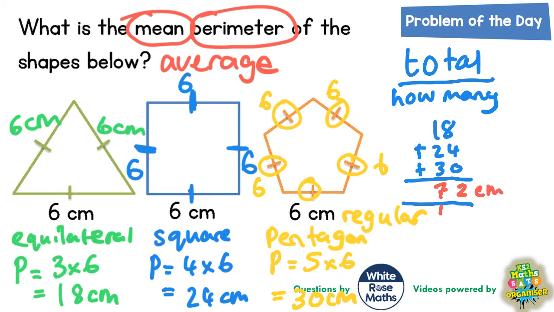To average it out and find the mean, we need to share that 72 equally across all three shapes. So 72 divided by 3. 3s into 7 goes twice, because 2 threes are 6, with one left over. 3s into 12 goes four times. So that answer of 24 centimeters is the final answer.